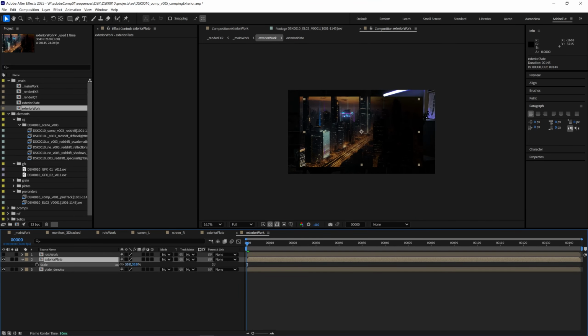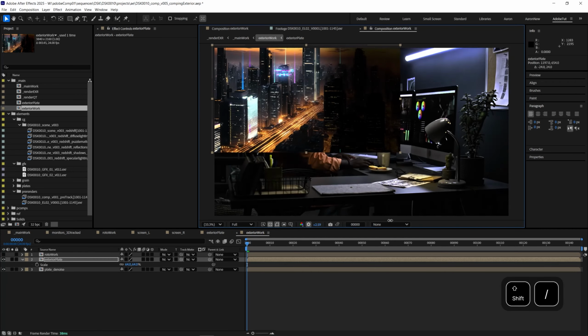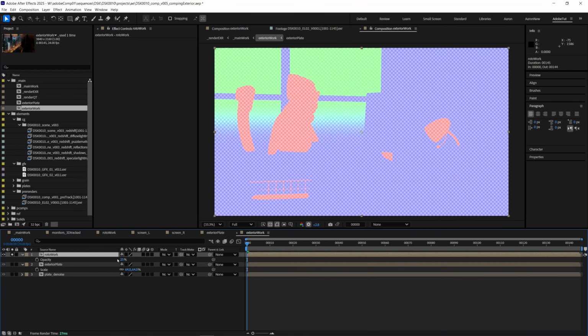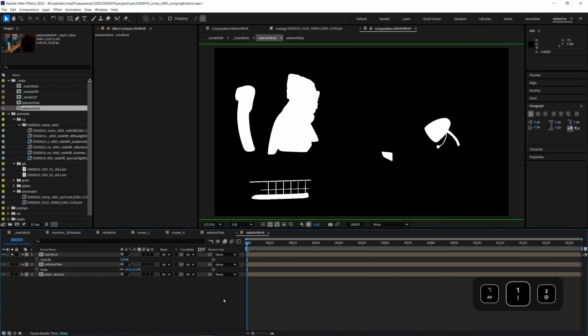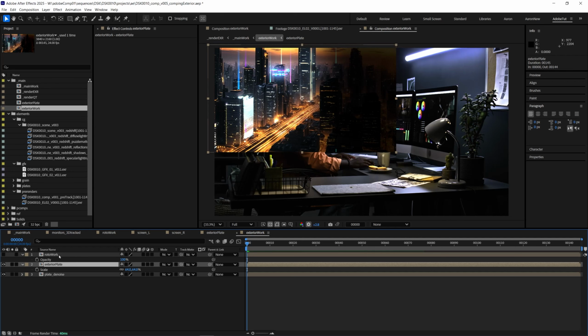So this exterior plate, just to get an idea of what's going on here, I could shrink this, move it around. Now let's utilize the roto that we did earlier to get it in the right spot. If we take a look at this roto work, we've got a red, green, and a blue channel on it. We're going to use the green channel, in this case, to isolate the area that we need this to be seen in the exterior. Well, there's a lot of different ways we could do this.